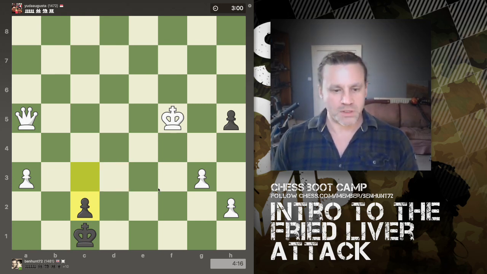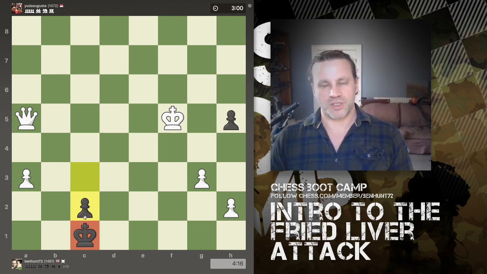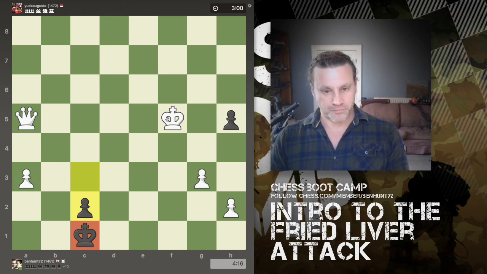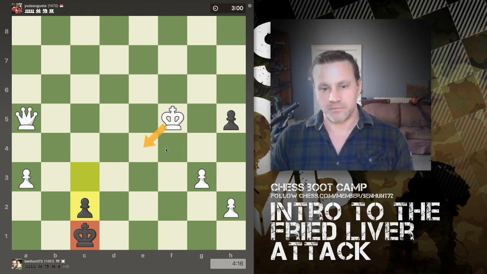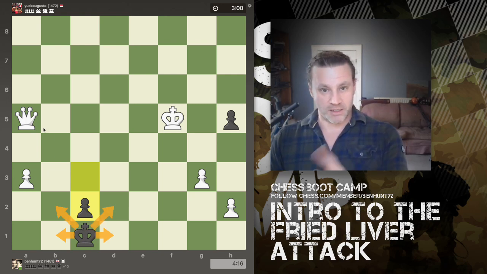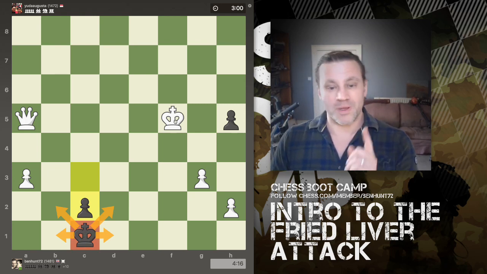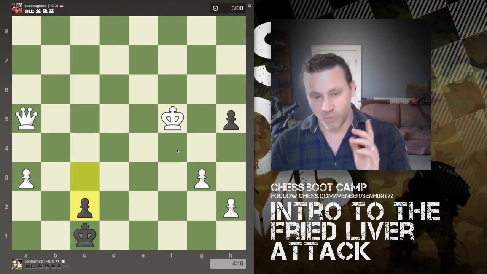Now, the thing to remember in this is that when your opponent puts their king in front of their pawn, you can move your king in, right? When your opponent has his king out on any of these other squares, you have to keep delivering check until the king goes back in front of the pawn, and when that happens, you're bringing in your king. So watch how this works.